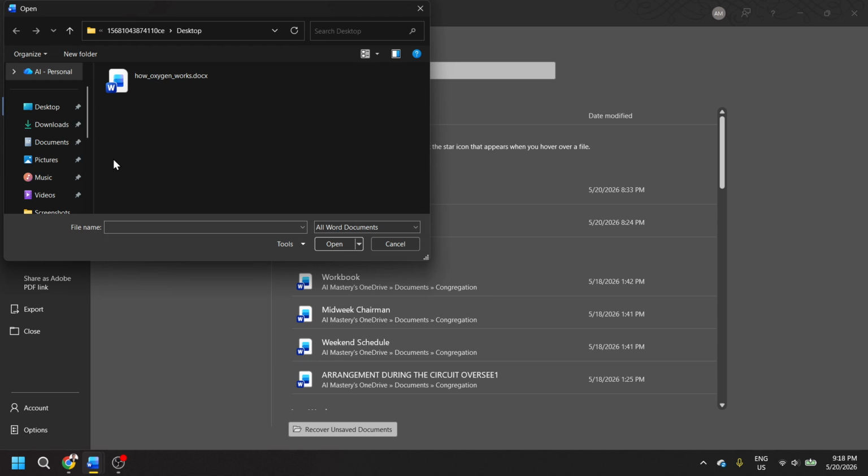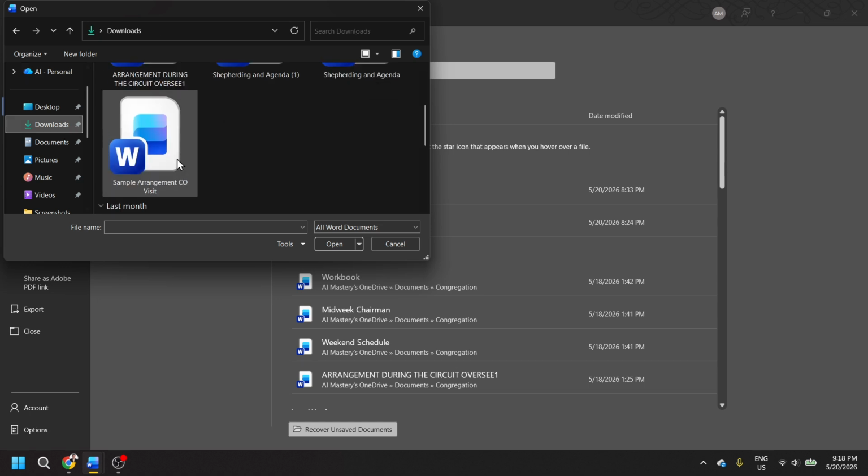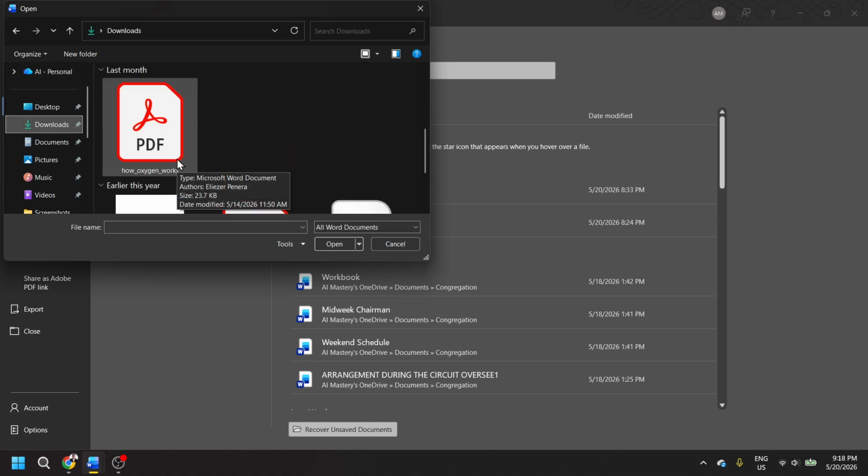In the File Picker, locate and select the PDF you want to edit. Take a quick moment to confirm you've chosen the right file. Look at the file name and location so you don't accidentally open a different version. If you keep multiple drafts, picking the latest one helps avoid overwriting older content later.